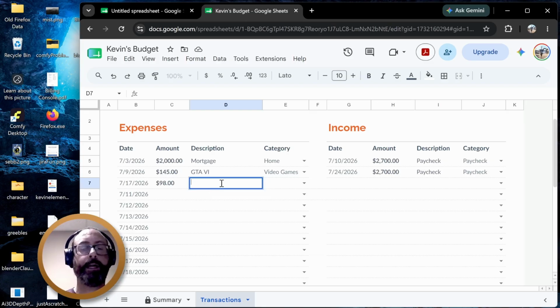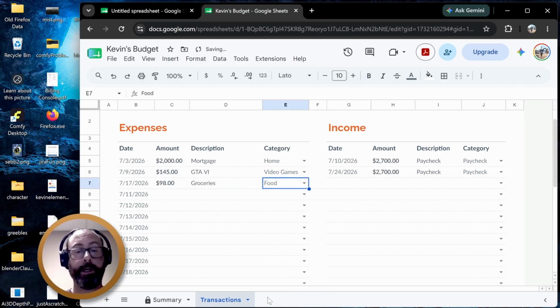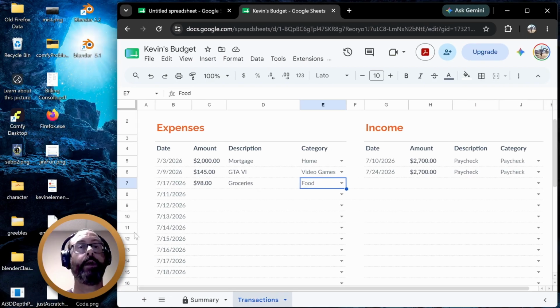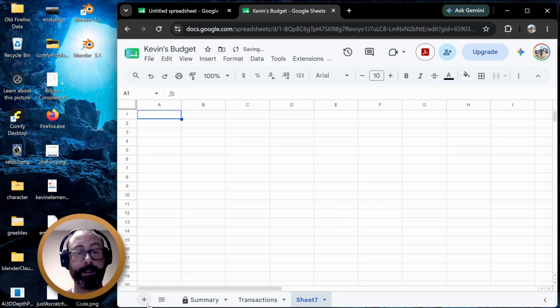I mean, you don't have to be ridiculously granular. You can if you want, right? You could do this. Okay, watch this super cool thing. So groceries, but where does that belong? That's in food. Watch this. If I press add sheet here in the bottom left-hand corner, let me just nudge this over so we can see it. Go over. There you go. Plus, if I go plus, then I have a new sheet. I'm going to give the sheet a name by double-clicking on it, and I can call this groceries.